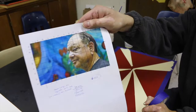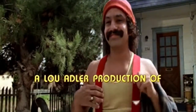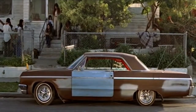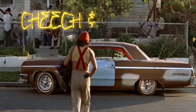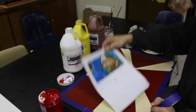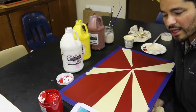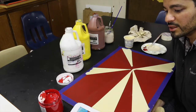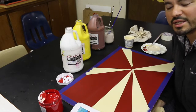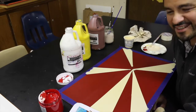What I'm drawing here is this old man. You guys might recognize him from Cheech and Chong. The low rider is a little higher. Richard Marin. He is a famous actor, but even more so, he's a super smart guy. I highly respect him. He collects Chicano, meaning Latino art, so Mexican American artwork. He's a huge supporter of educating the raza. So, again, he's one of my heroes, and not because of the Cheech and Chong videos. Not that I have to clarify that.